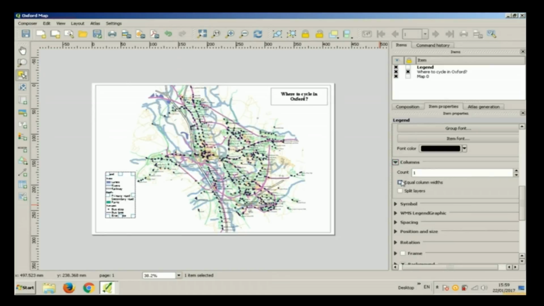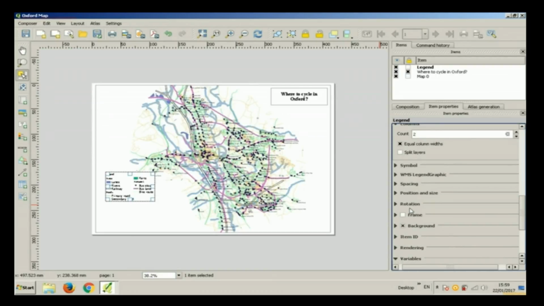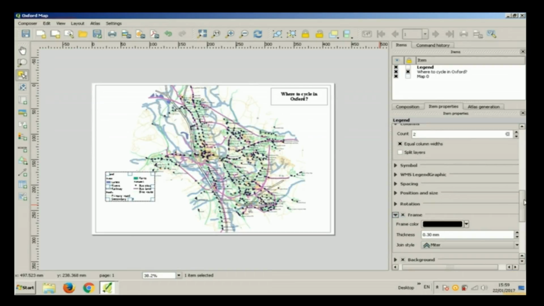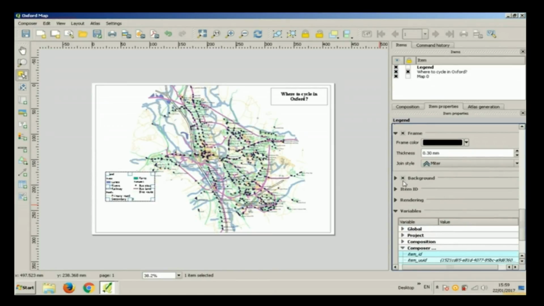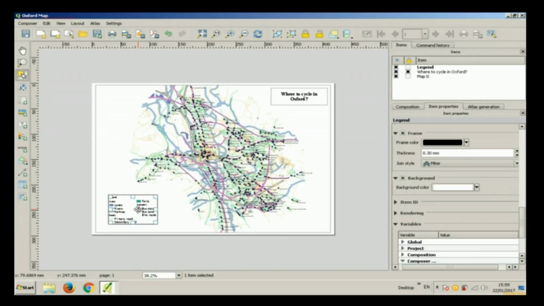If you have many layers, you can put them on 2 or more columns. Same as for the title, you can create a frame, a background, or you can lock it in place. There is no place that is best, but try to minimize the features covered and to put it in one of the corners. Next, it is the scale.